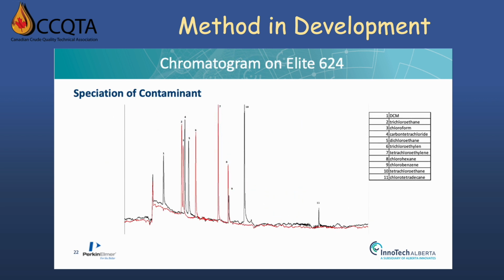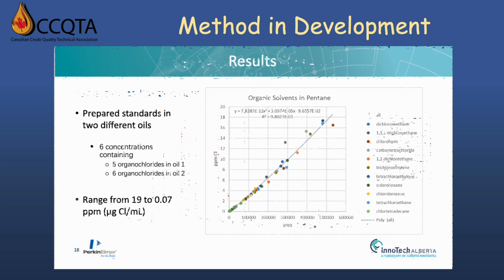The method also provides species information, which may prove invaluable to determine the source of contamination. In case you're wondering, inorganic salts will not be vaporized in the injector, so they will not impact the organic chloride analysis. Now, the method is still in development, but the CCQTA is working with Innotech Alberta to provide real-world samples to assist in verifying the method. We'll be keeping a close eye on this one.